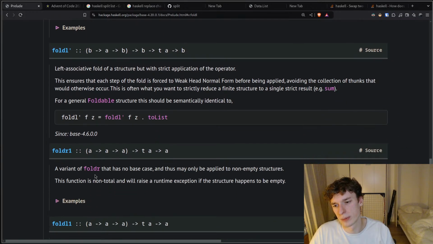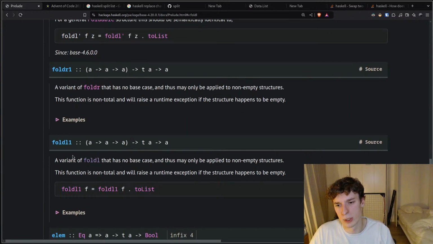I don't get it. foldl1: a variant of fold that has no base case and thus may only be applied to non-empty structures. Yeah, that's not me.